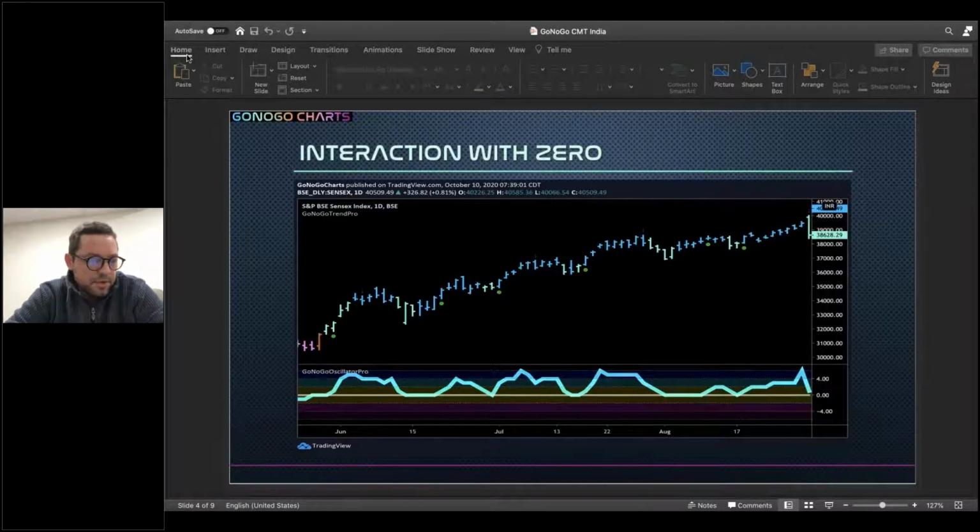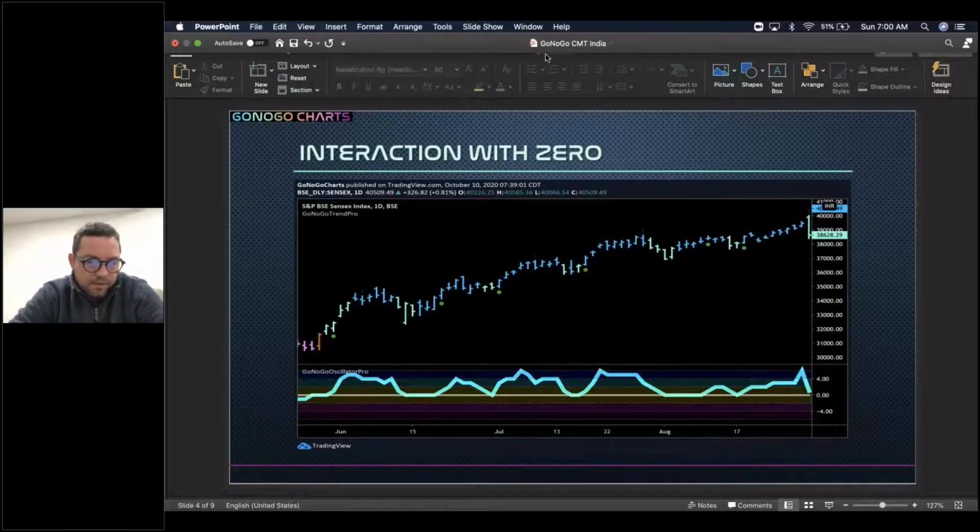Well said. We've got a few questions around the same concept. Nilanjan Ray was asking about the time frame that GoNoGo charts work on. Is this just for long-term investment? Is it only relevant for end of day, weekly or monthly charts? I know you're going to get to some live examples of Indian equities. Maybe we can see those on multiple time frames.